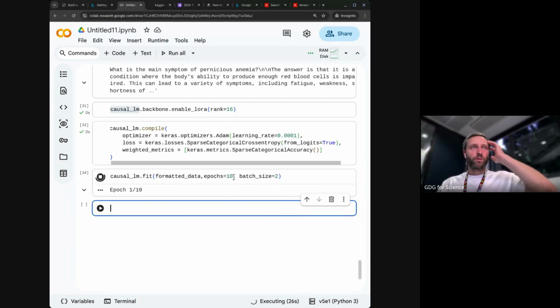In real training, you'd probably use maybe 100 epochs, and usually the bigger the batch size, it can be better. You run into overfitting. You can over tune your model, and then it will only ever answer what it's been trained on, what it's been fine-tuned on.